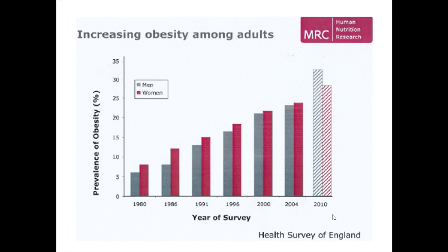Just thought this was interesting. This came out of England, but just to give you an idea of how the percentage of obesity has changed since 1980. And you can see about every 5 years or so, there's a significant change in obesity rates. And then 2010, it's getting really, really high. So this 2010 rate was an estimate, and they guesstimate it's going to be over 30%, and it may very well be.